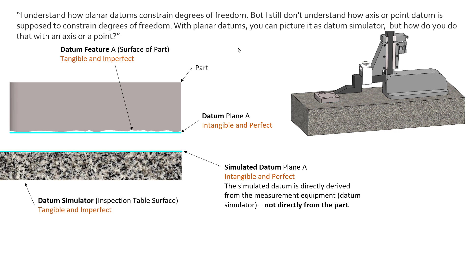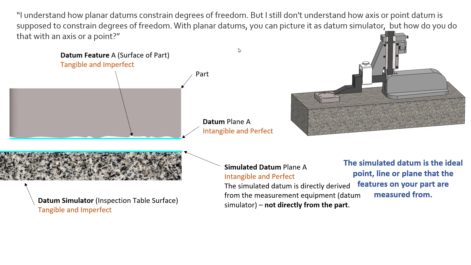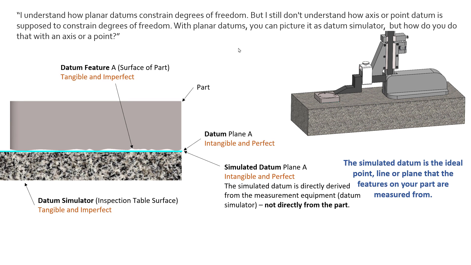We know it to be very flat, and that granite table could also create a simulated datum, which is again a theoretically perfectly flat plane. Now if we picture putting this part onto the granite table, the datum and the simulated datum become almost the same thing. So the flatter our table gets or the flatter our surface plate is, the closer we get to simulating the actual datum. Any measurement we take with reference to this flat planar datum comes directly from our tangible surface of the surface plate.